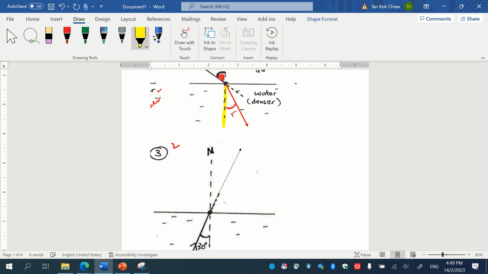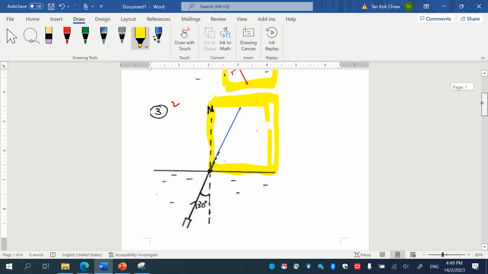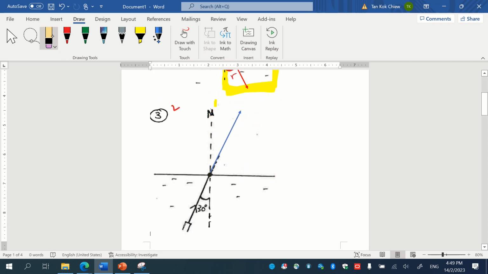Just like previously, the bending only happened within this quadrant. Notice, the bending happened in this quadrant, because by knowing where the original path moved, you will know which quadrant it is moving in. So again, I want to stress this point.